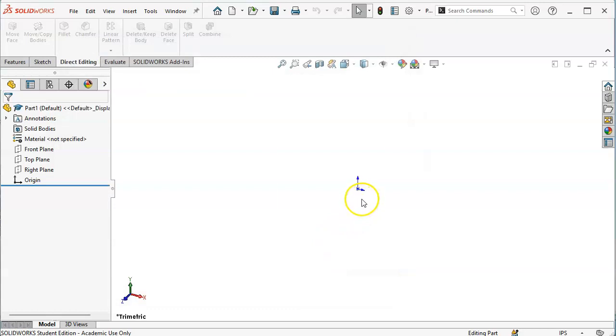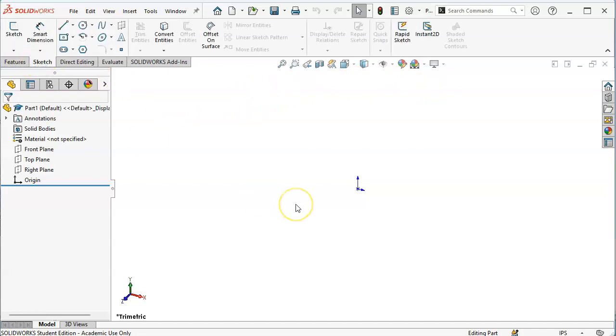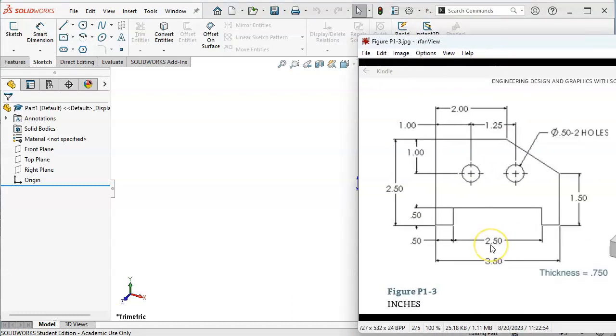And we want those because I want to see the blue origin. I want to see the stuff that I add to the heads-up display, and whether it is applied to the system or it's applied to that part template. I would really like for it to come up. So these are going to be fairly straightforward videos where we're going to look at the geometry and pretty much pick a corner. We want to pretty much just trace this outline, add some dimensions, and then we'll come back and put the holes in.